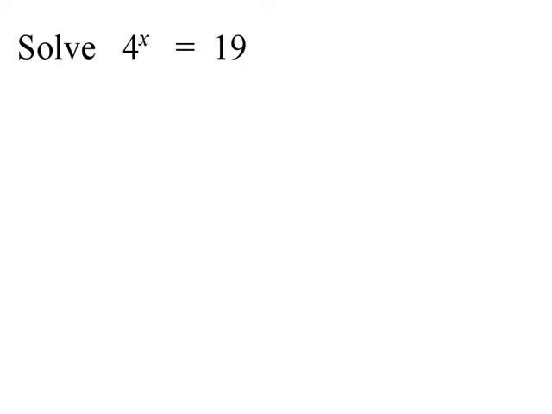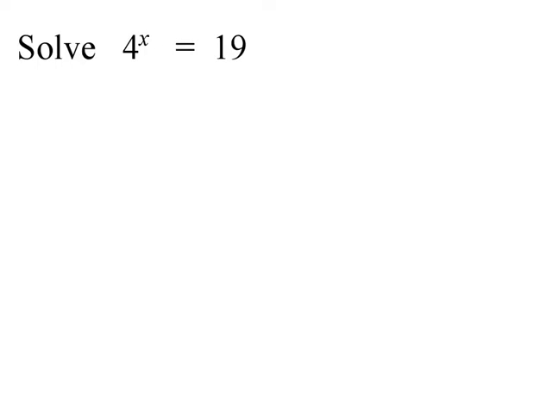So if you look at this, it says 4 to the x equals 19. So there is a way to solve this, and you could actually use trial and error. Because you know that x has to be greater than what whole number? What does x have to be greater than? 2. Why does that have to be greater than 2? Because what is 4 squared? 16. So it's got to be a hair bigger than 2.